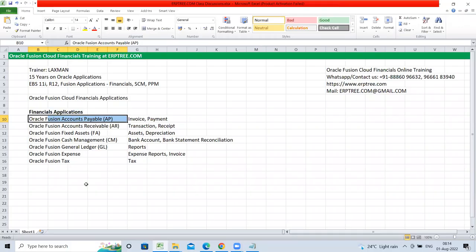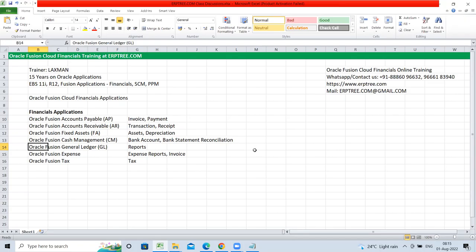We'll discuss everything. In the same way, receivables will also create different types of transactions and receipts. And fixed assets will also create different types of assets. We calculate depreciation, retirements. There are many activities. When you talk about the cash management application, the bank accounts and bank statement reconciliations, which bank accounts are owned by our client, our company, we'll see all that. And we do the bank statement reconciliation. So now I'm just trying to introduce the applications we are going to deal with and what we do within them. By seeing that, if you don't understand, no worries. We have enough time to discuss and understand.